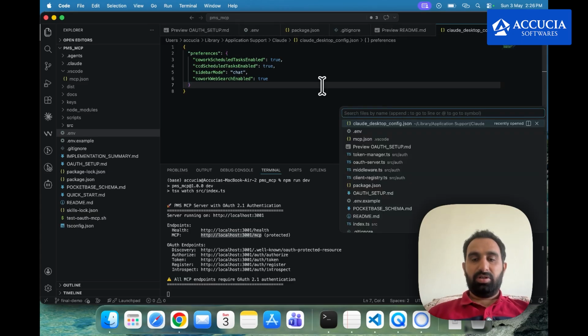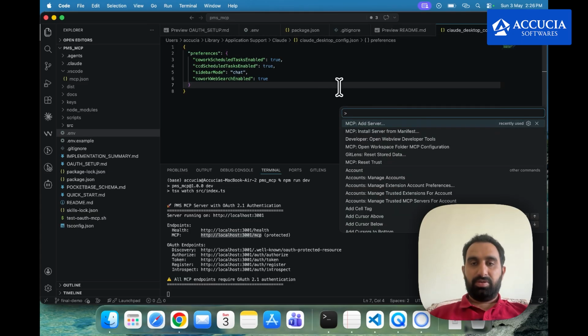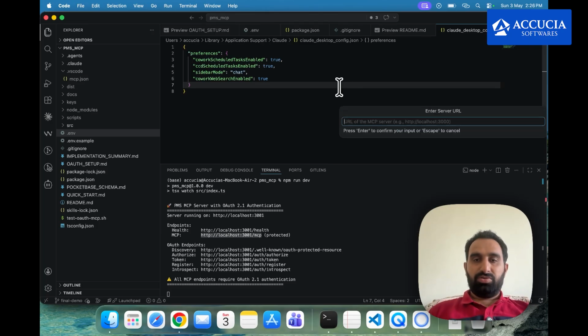Then let's click on add new MCP. Now we are going to select HTTP and add the MCP. Let's add this URL. My MCP, PMS MCP.